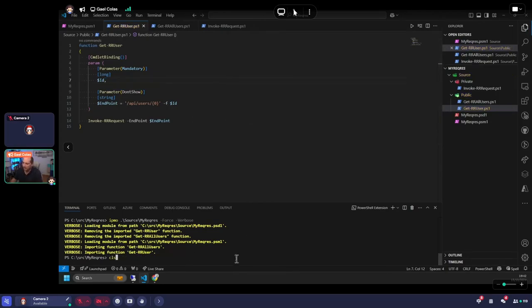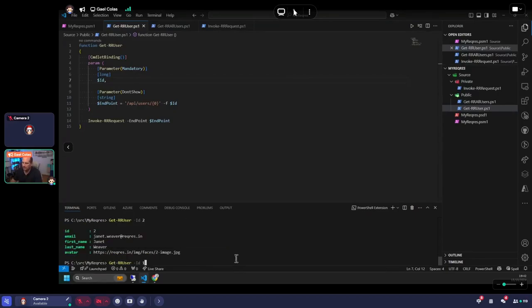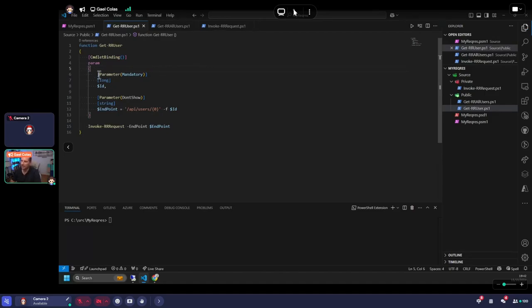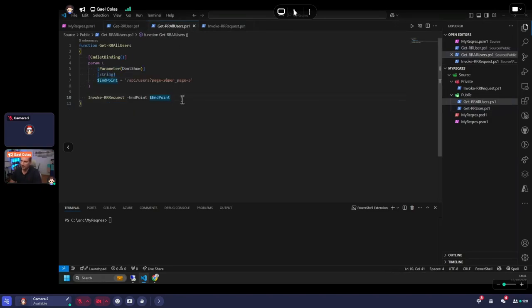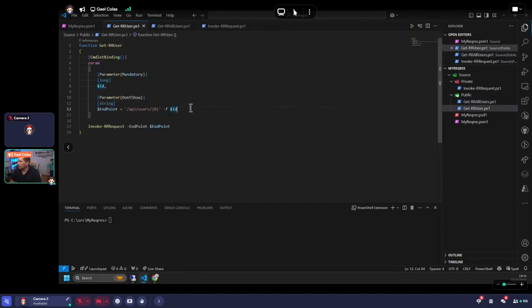So actually I will reimport now, and then I do get our user, and I need to provide an ID, and I will provide ID 2. And if I do ID 1, it's a different user. So if I don't provide any ID, it asks me for it. And you can see that works. Okay, so this command works to display a user, but basically by ID, right? A bit limited. So maybe we will change a little bit how this function behaves. And we will be able to use a parameter set so that we can either get one user by its ID, or we can get all the users, at least in the page, all the users available. All right, so, well, let's do that.